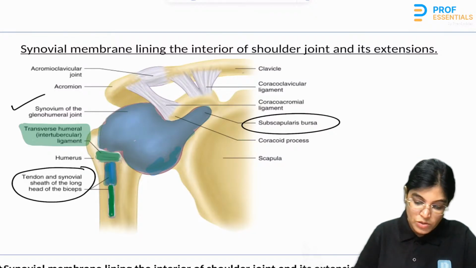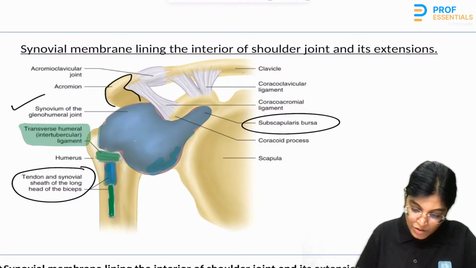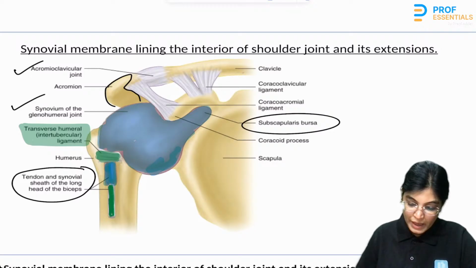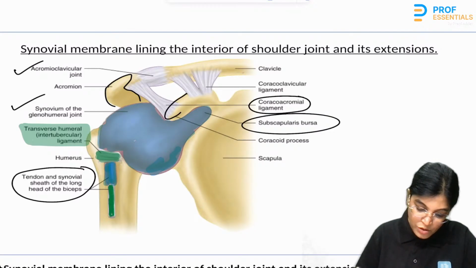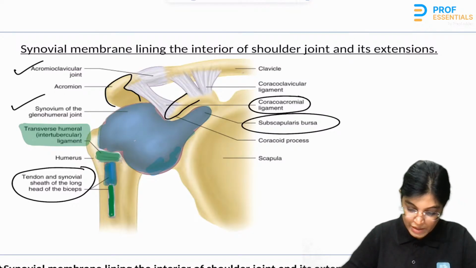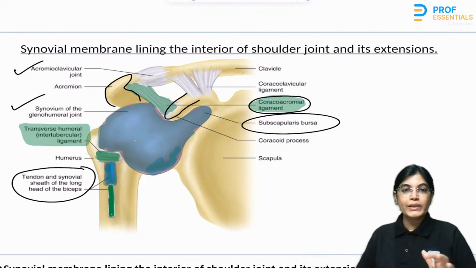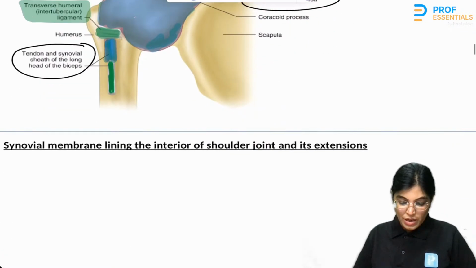Also on the superior aspect, you can see the acromial process, the clavicle, and the acromioclavicular joint. You can also see the coracoacromial ligament, which connects the acromial and coracoid processes. So this is the acromial and coracoid process, connected by the coracoacromial ligament. So it is important for us to make a coronal section now.